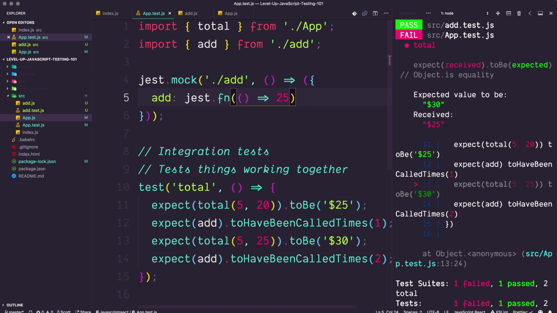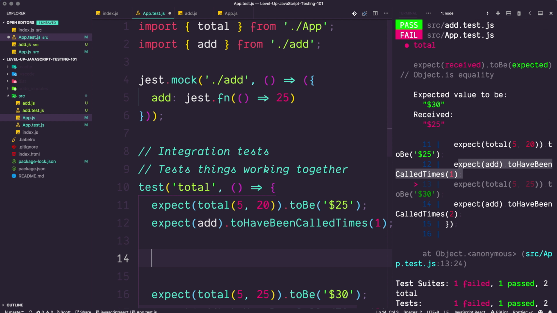And now we have something a little bit more interesting. You can't really necessarily tell unless you dive into it, but the first expect passed, as in it expected the total to be returned as $25, and it was. And we also expected it to be called one time, and it was. Now, the next thing that we didn't expect was, well, we expected if we called it with 5 and 25 to return 30, okay? Now, again, there's not a ton of times in the real world you want to do this, but this is a good opportunity to show you some interesting features in Jest.